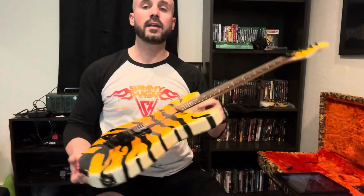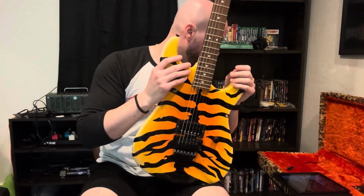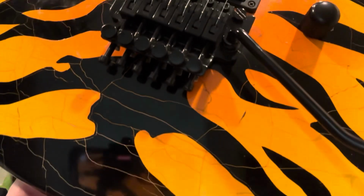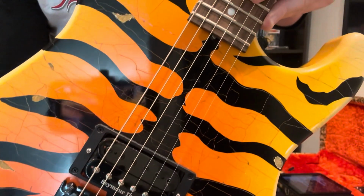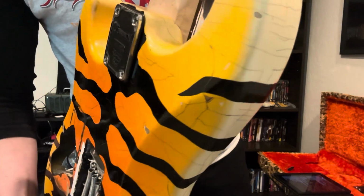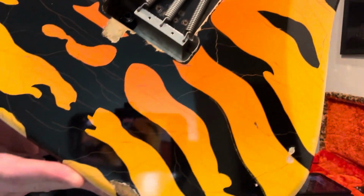Now, who actually painted the original body was Herb Veach. Herb Veach was the guy that actually painted the body. Now, George explained, because if you look here at the body, you will see checking, because the body was finished in nitrocellulose lacquer, okay? And that's what created all of those little cracks.